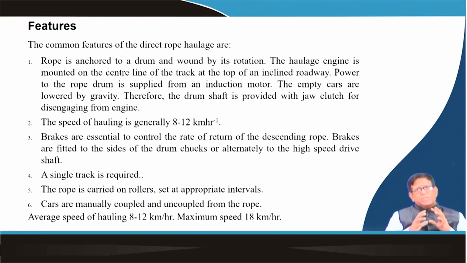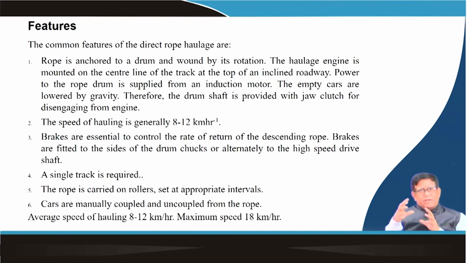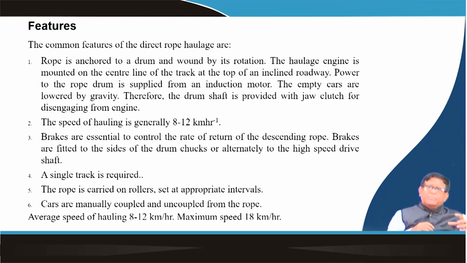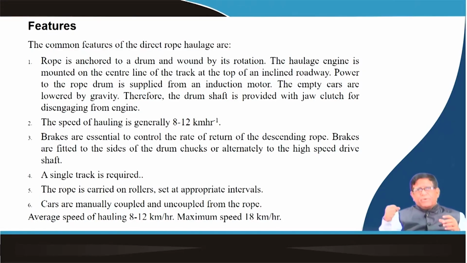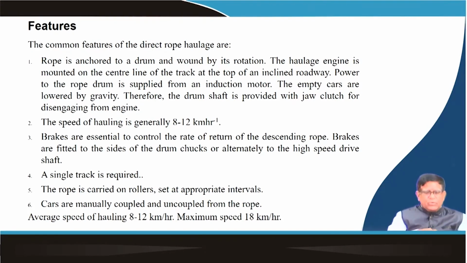Very simple mechanism. We have the motor, and from that you just connect the engine to your drum, and the drum can be rotated by this motor. With that you can simply clutch and declutch. When you are letting it go down, you declutch from it, and by its own gravity it will be pulled, the rope will be going down and the materials will go down.